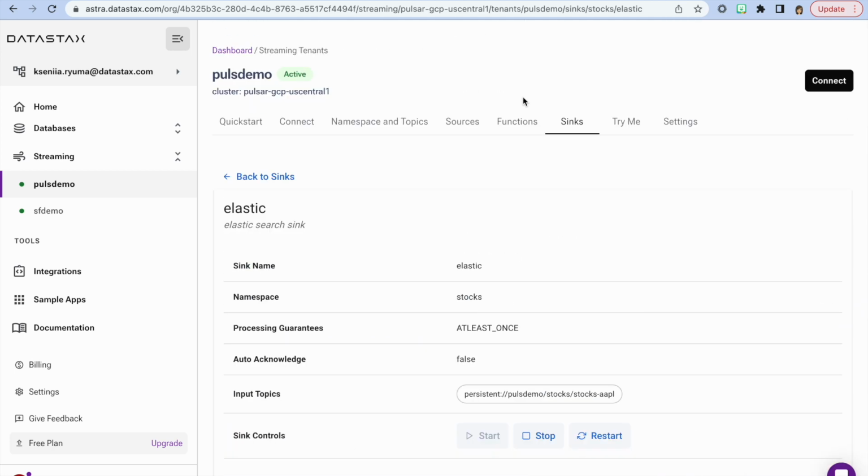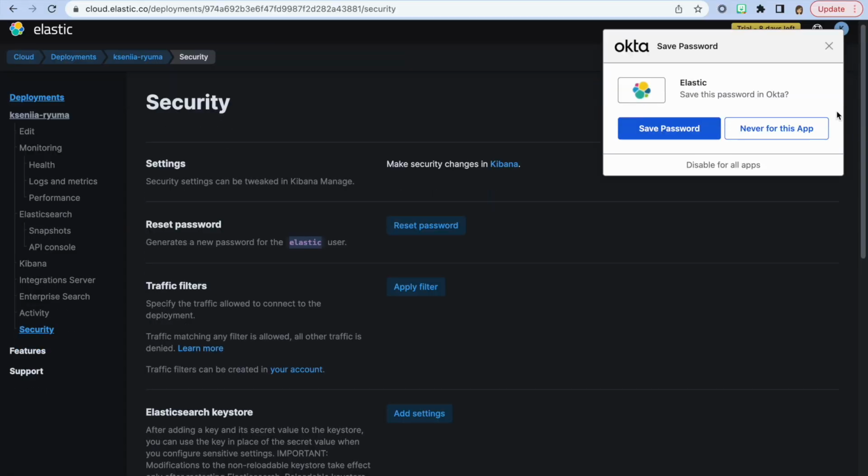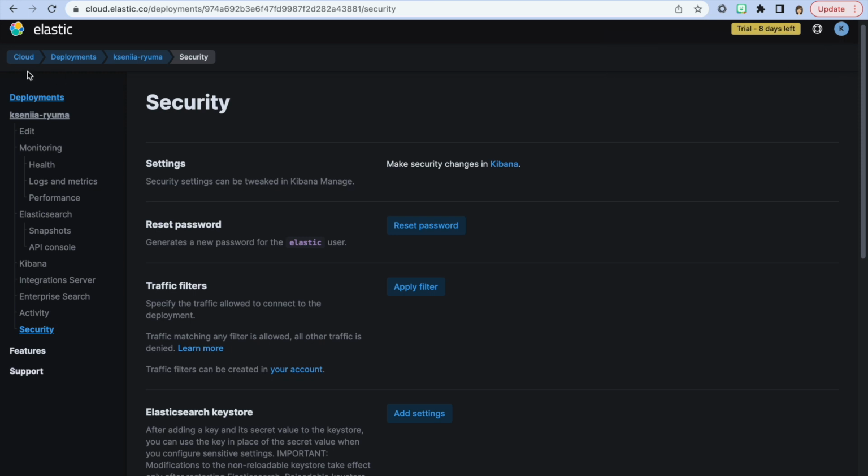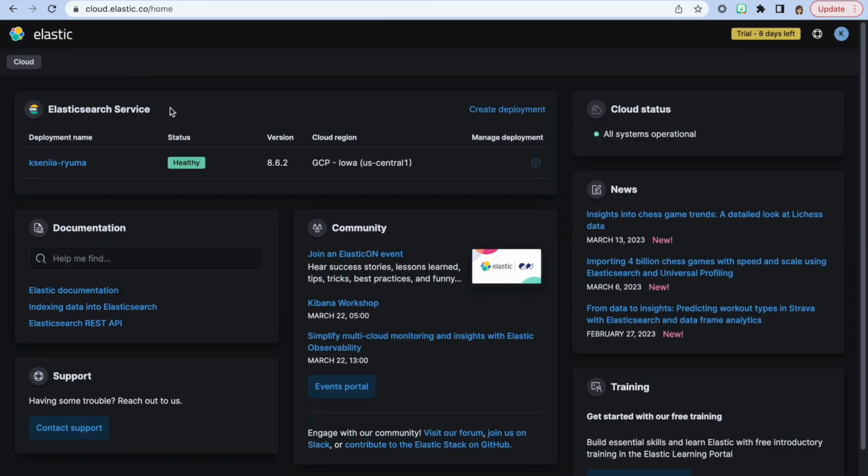After verification, we want to verify that the information is being captured by our Elastic Cloud, with data being populated, by selecting the deployment name.